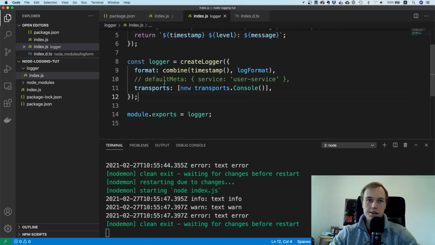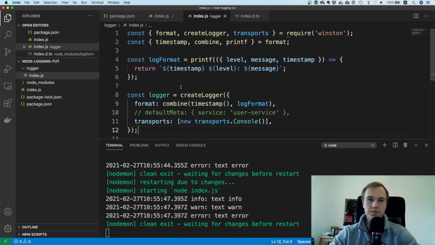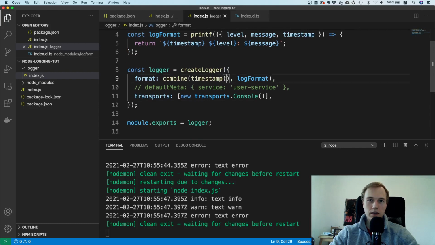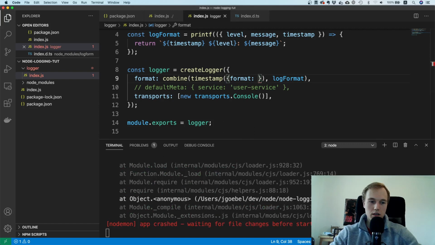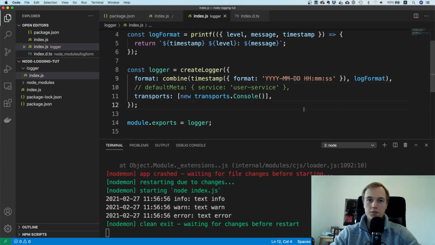Okay, cool. So I'm just going to add some configuration option here, and I'm going to say format. And I'm going to take a custom format that I defined here. So for example, I don't care about the milliseconds. So I'm just going to take that. Let's just see. Yeah, so now you can see it looks kind of clean. So we have the date and the time. That is not too bad.